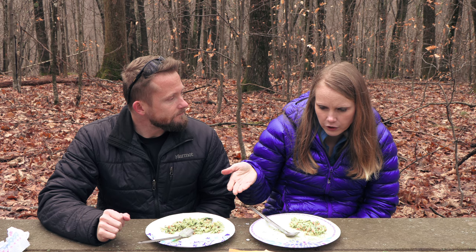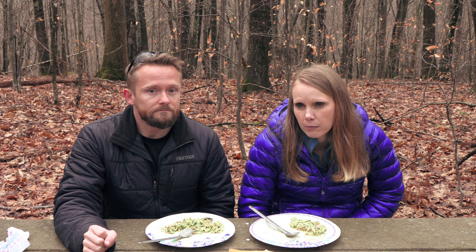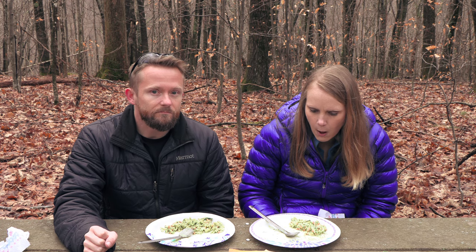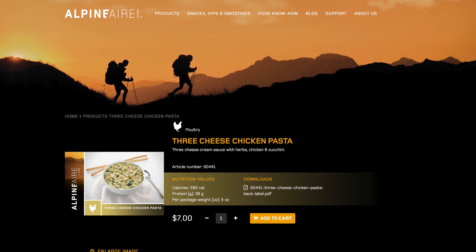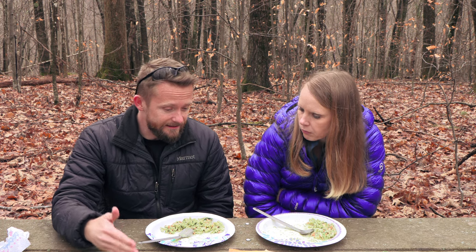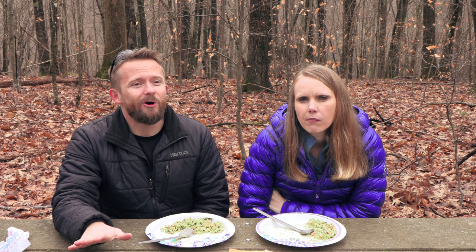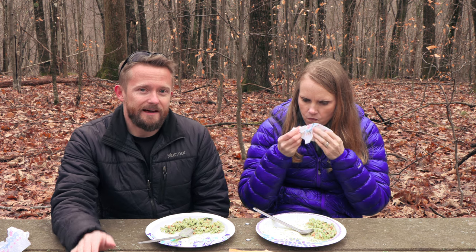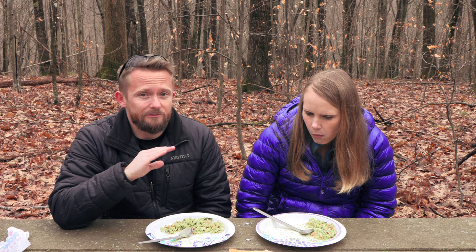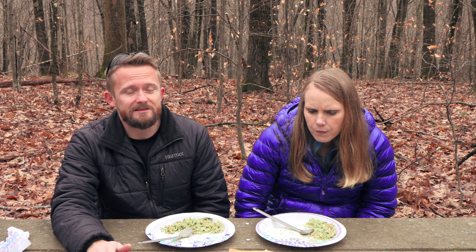Another pro I look at with this is that it comes in at seven dollars — it's considerably cheaper than some other freeze-dried meals. You can look at that as a pro or a con because you might want to add something else to this. But I still think it is one that I would eat again. At seven bucks, it's really about half the price of regular freeze-dried meals. Would I buy this? Yes. Am I frustrated about the packaging — three cheese chicken pasta — that really irritates me. It's hard to recommend this because of that. There is very little chicken in this. It doesn't count as chicken pasta. It is three cheese zucchini pasta. That would be right. It's worth trying out even though it is a little bit deceptive.